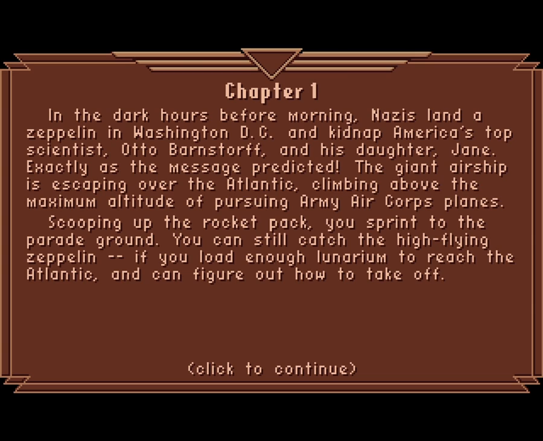All right. Barnstoff and his daughter Jane. Exactly as the message predicted. All right, there's an airship. And we gotta scoop up the rocket pack. Okay, so here is the joystick. The joystick of life. So I think you want to hit click number one. Click. I pressed it. Maybe we have to wait. Maybe we're loading up. Well, we're pressing the joystick button.